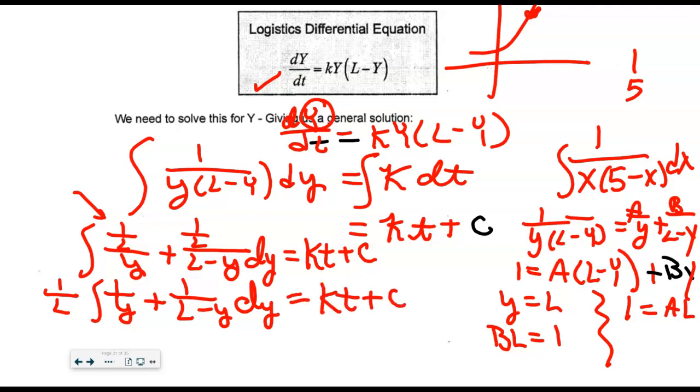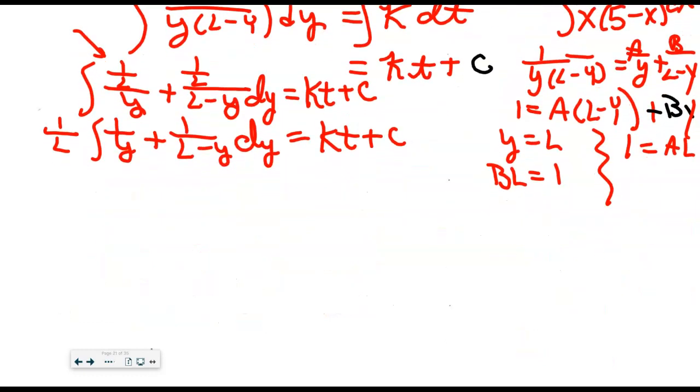All right. Now let's go over here, Lindsay. Ready? So what is the antiderivative of 1 over y? We know. What'd you say? LN. Yep, so that's going to be ln, technically the absolute value of y, but y stands for population of something, right? That's growing, so we don't need the absolute value.